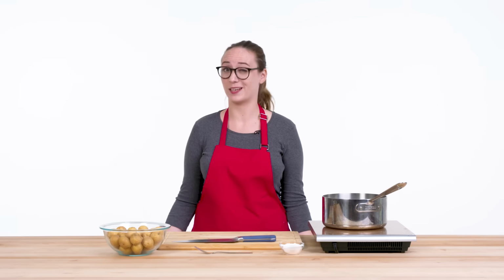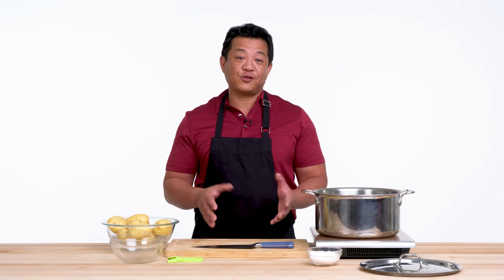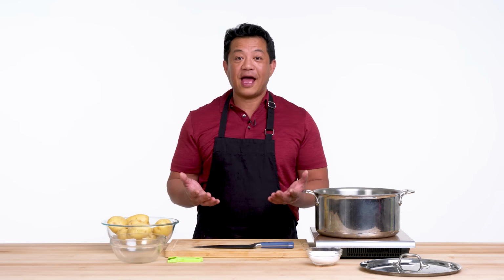I guess mashed potatoes remind me of home a little bit. I think we ate a lot of potatoes growing up. I mean, along with other things, not just potatoes. I make mashed potatoes at least once a week because it's just an easy starch to have with a meal.